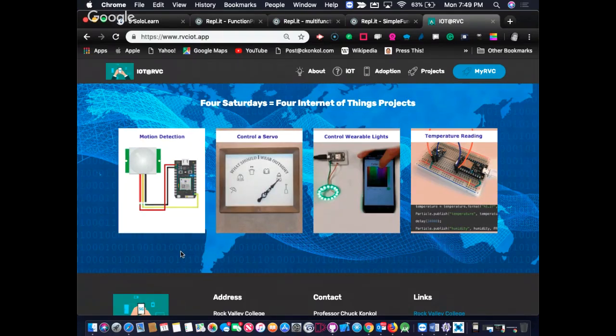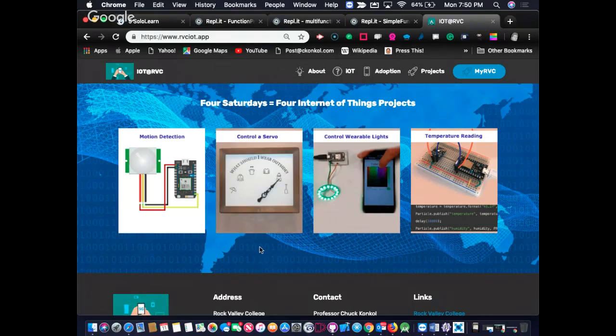Each one of these projects have built into them, like this left project, the motion detection. On the left is an Arduino motion sensor. On the right of that is a Photon Particle device. And Particle is like the #1 company now for Internet of Things. So all these projects will be using an Arduino sensor of some type, right? And then a Photon Particle device.